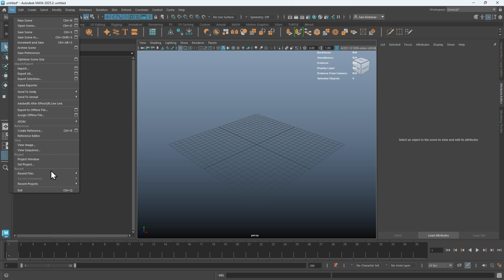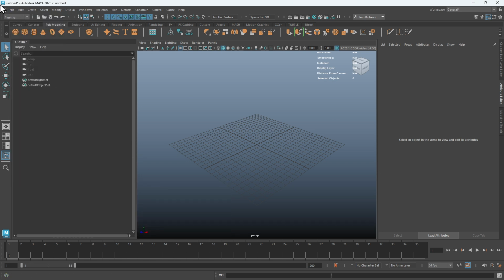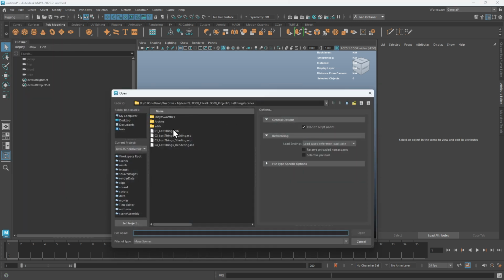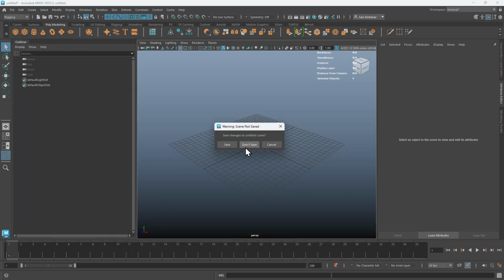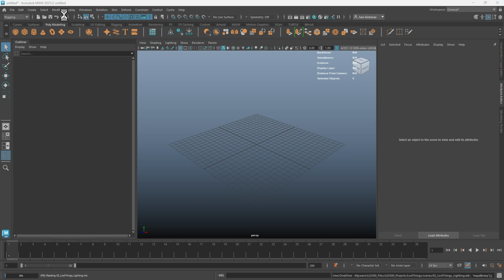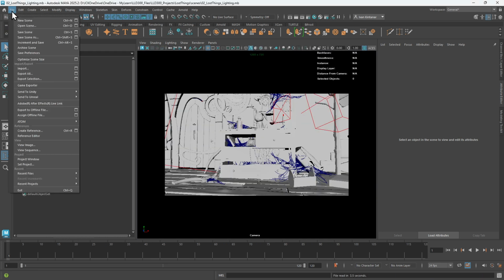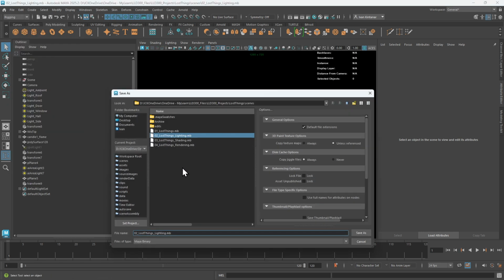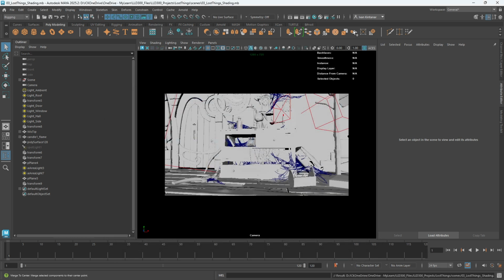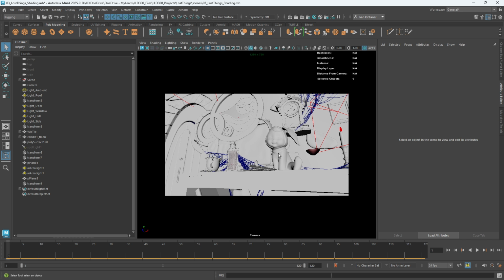Let's have a look at how you can apply that. I'm going to open my scene. Just to illustrate that, let me save this as shading. Okay, there you go. So just to illustrate my point, maybe this one.